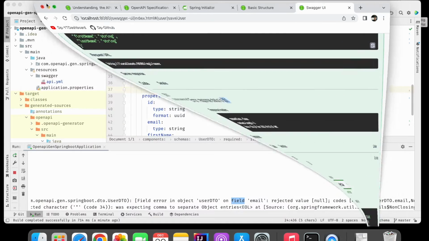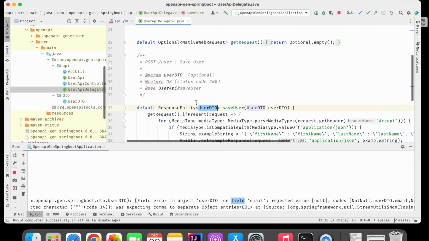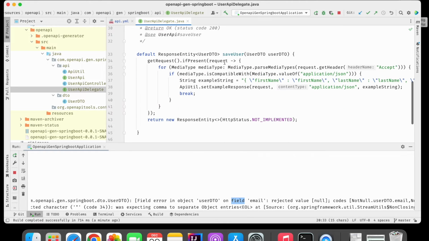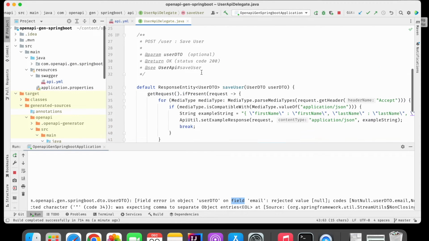So why it gives the 501 is because if you just go to the boilerplate code here, inside this delegate class, they have implemented the save user method, and it says that it has not been implemented by the user. So it gives the default response saying 501. So what we have to do is implement this particular interface.